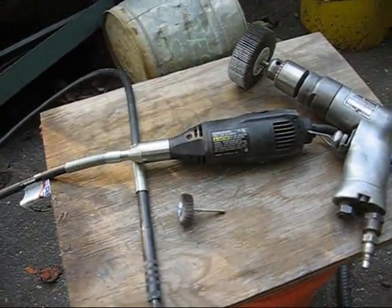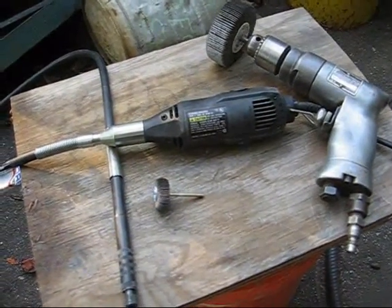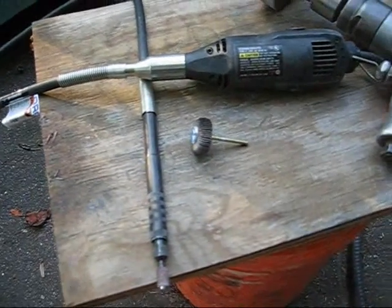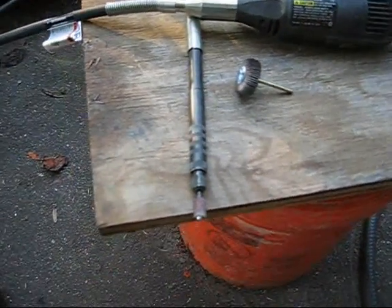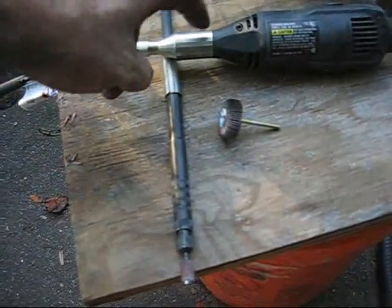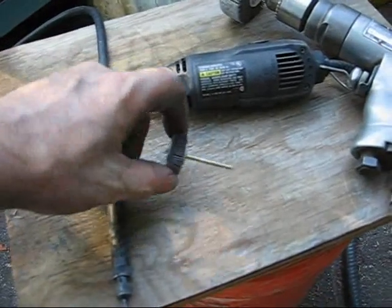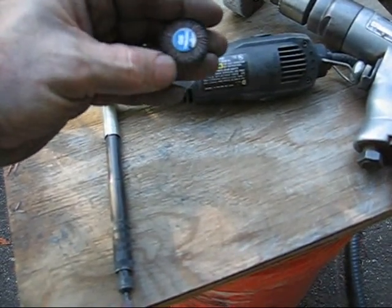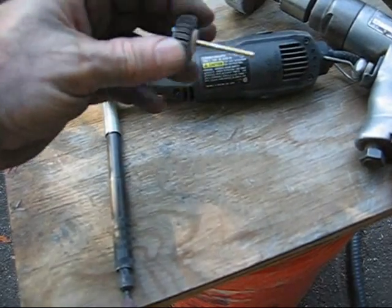This is what I used to do it. An air drill with a 3-inch flap sander. Just one of them, and there's still life left in it. And a Dremel tool with a flex extension. If you could find one of these that would fit a drill and get small flap sanders. This one was just right for a lot of stuff.